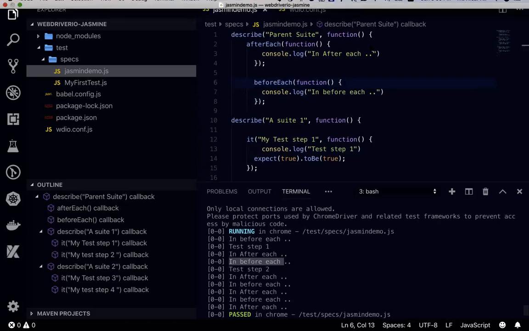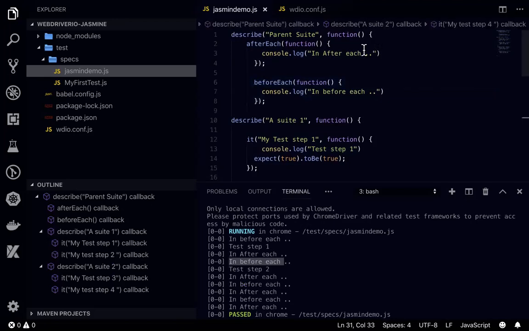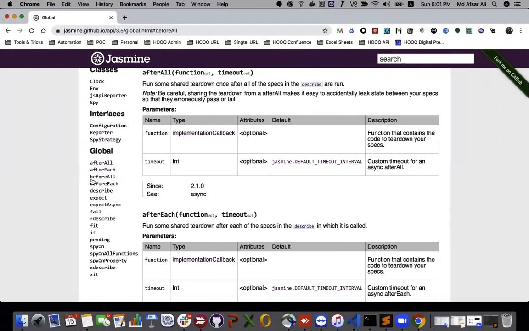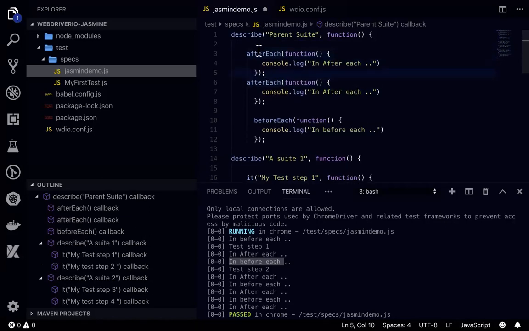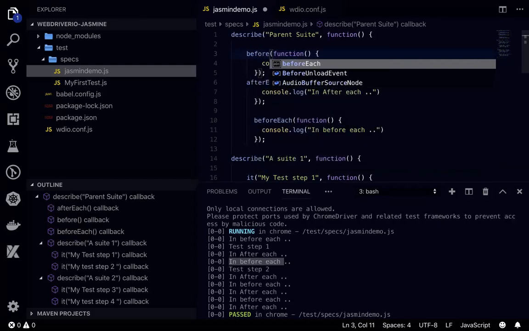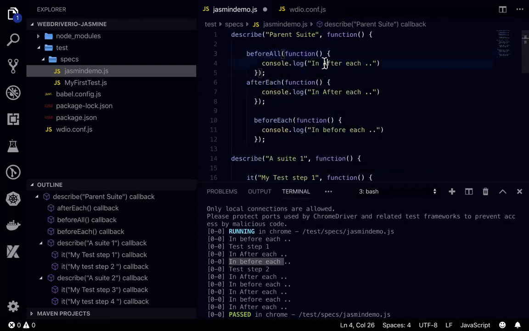Okay, now let's do before all as well. If I just copy the same code over here and put it here, and here I'll put before all, and I'm saying here in before all, and also I can write for after all as well.